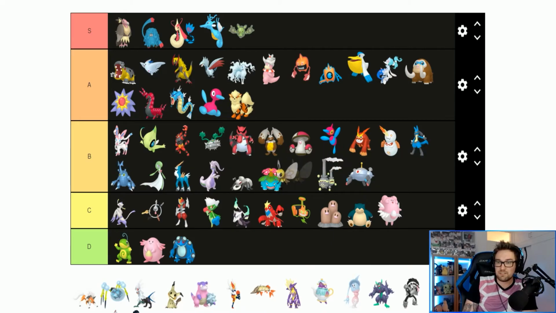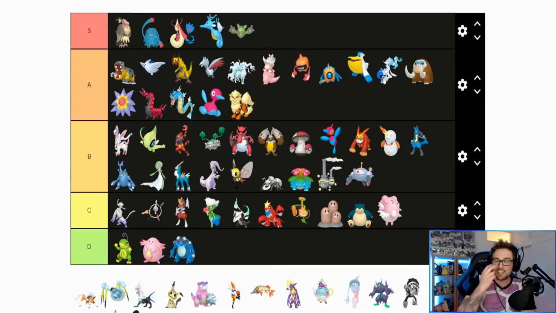Araquanid, I'm a big fan of Araquanid, but even in tier 2, it's kind of pushing it being in tier 2. I think it's better than Durant, but I wouldn't put it any higher than Durant. Sticky Web's fantastic. Quiver Dance option, it does lack Hidden Power Fire, so it doesn't really hit any of the ground types anymore. By ground types, I mean steel types. Its dual STABs are fantastic.